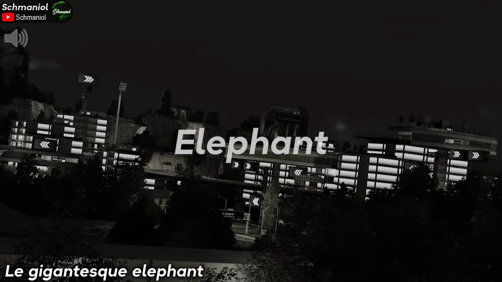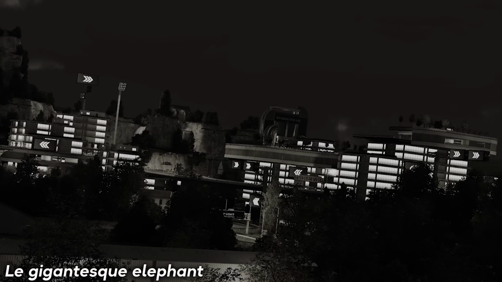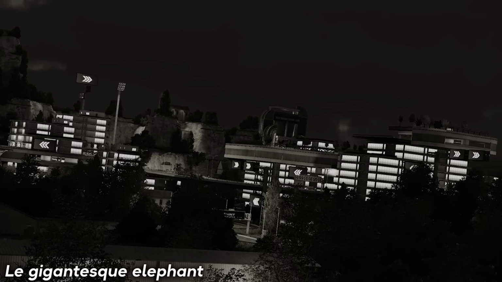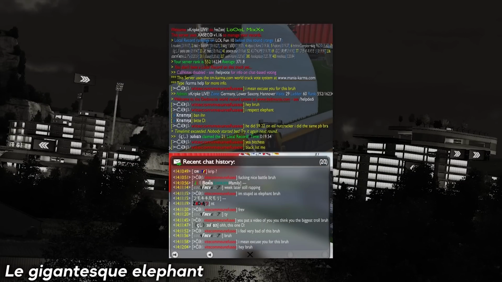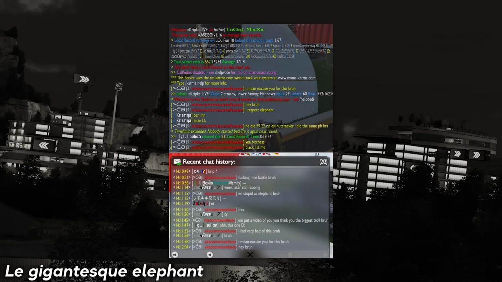Le gigantesque éléphant. Le gigantesque éléphant, also known as just Elephant, is a player known for his behavior. In fact, many people remember him for his naive or aggressive way to talk to people. He used to come on servers and was described as very annoying, but in a way that you couldn't tell if he was trolling or not.